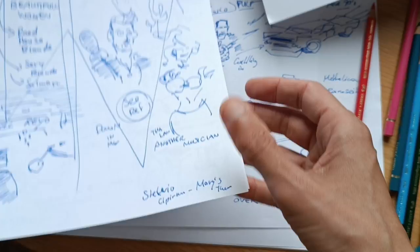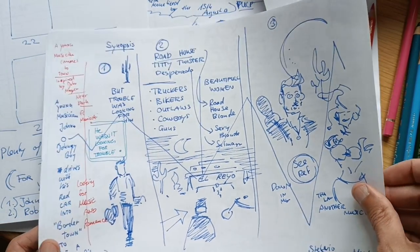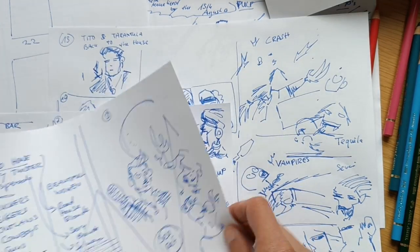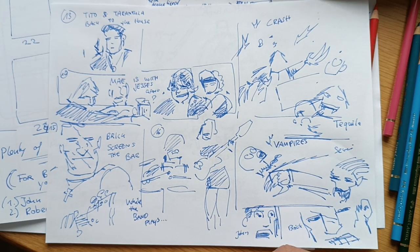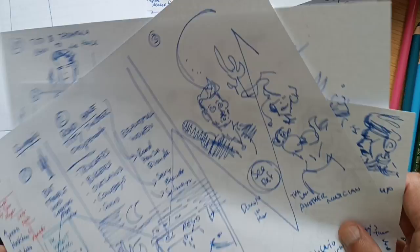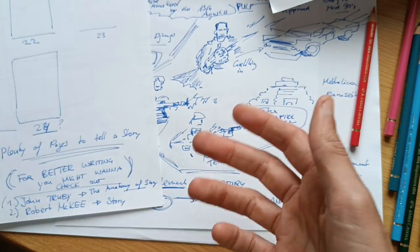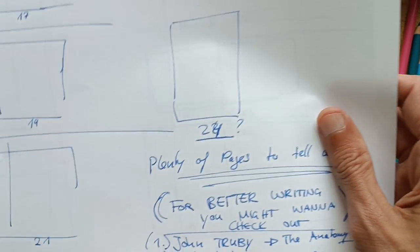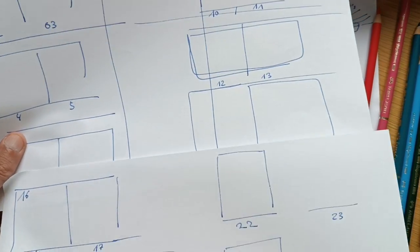As you can see here, I was plotting out the story very fast, and I will guide you through this, and it might give you the insights you need, or maybe it will get you going so you lose the fear of drawing and making a comic. But at the same time, I will give you a little knowledge. And yeah, the first one is doing a 22-page comic or a full comic.